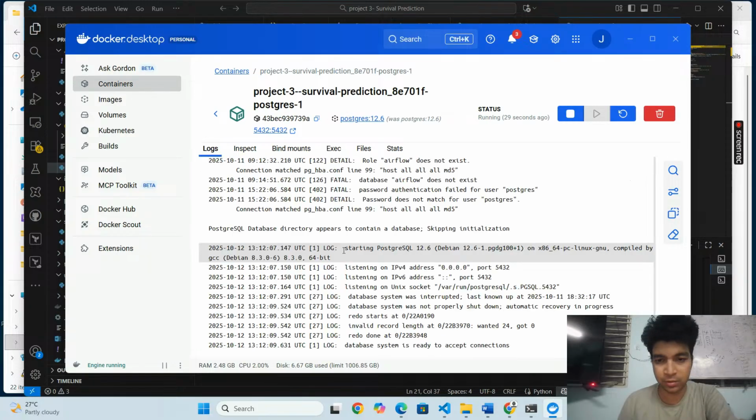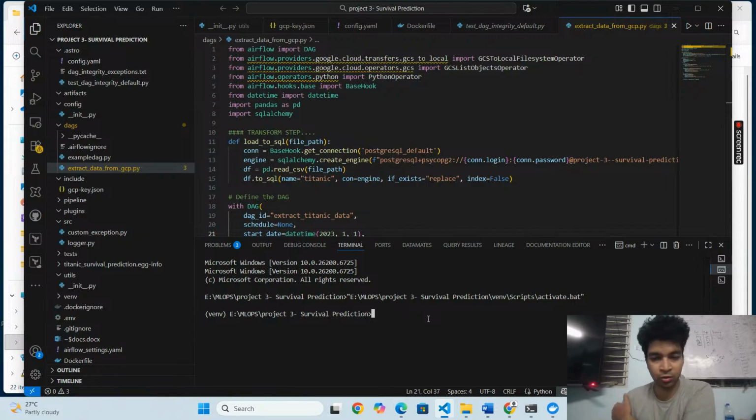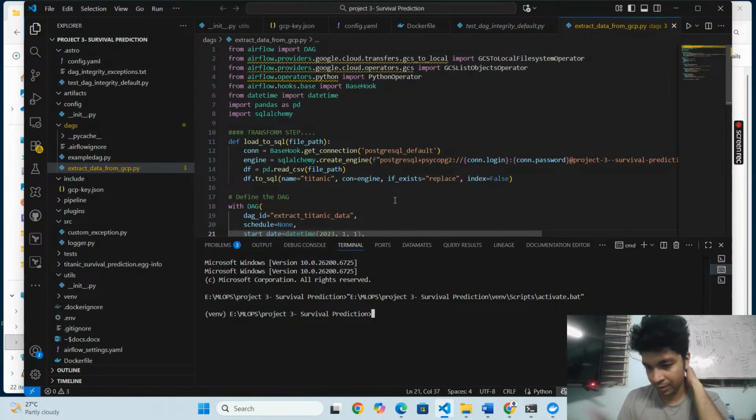Yesterday when we did astro dev start, we got that localhost 8080 Airflow is running, and localhost 5432 Postgres SQL was running. Yesterday we were facing some issue, but eventually it worked out. The success was seen, and the data was successfully loaded.